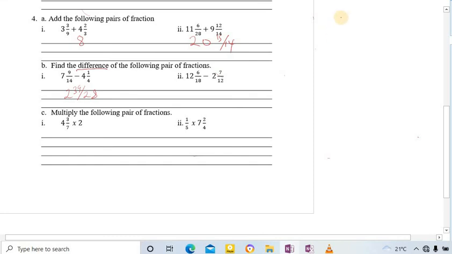Alright, so the next question goes this way: 12 whole number 6 all over 18 minus 2 whole number 7 over 12. So the first thing is to make this one an improper fraction. But that would mean that you are taking one of the whole numbers that makes up 12 to this place, so that this is left with 11 whole number 18 over 18 plus. Alright, let's even take it from this point.